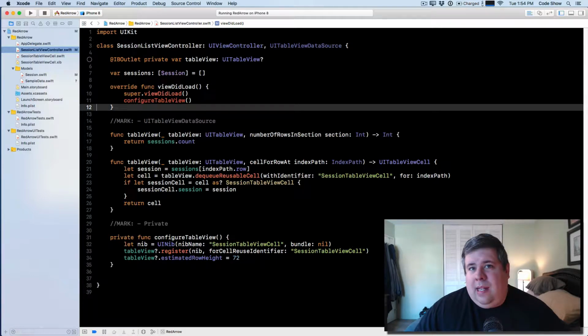What I decided to do here is create what we call a view model. And the goal of the view model is basically to abstract the data needs of the view controller. Now, there are some people who will take this even a step further, who will follow a design practice called model view view model, MVVM, which introduces the concept of bindings and keeping things in sync. And we're not going to go that far.